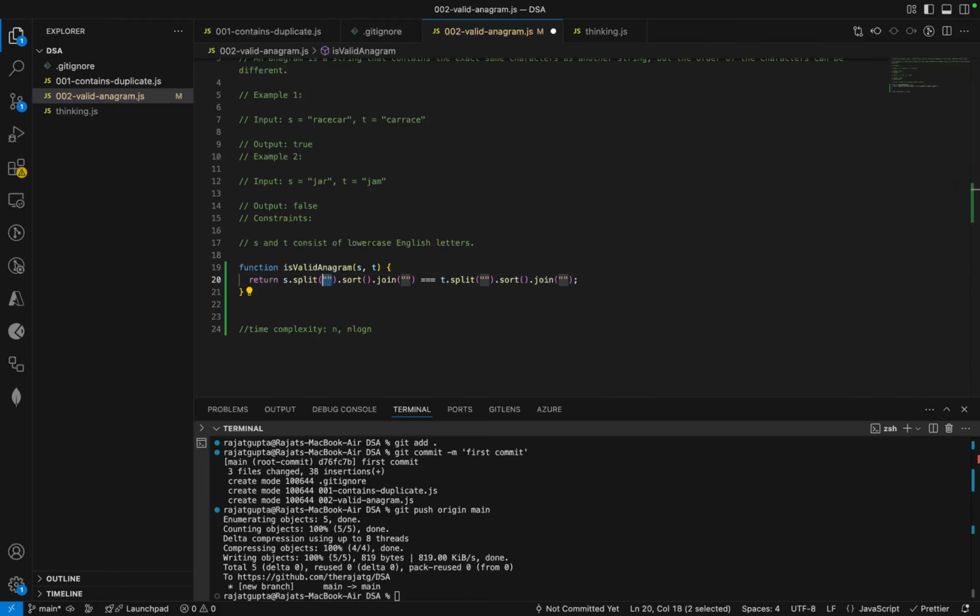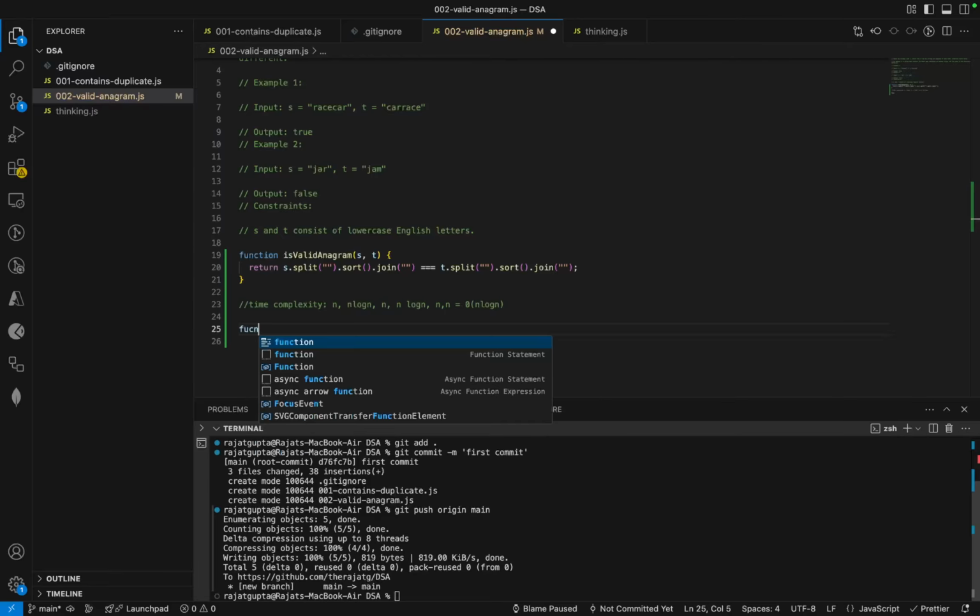Again, similar to split, join has time complexity of n. Since we are comparing each and every character, this comparison will have time complexity of n. So the total time complexity will be the largest one. Since we are not multiplying them, total time complexity is n log n.